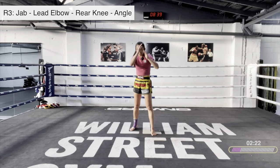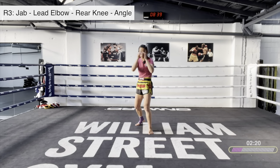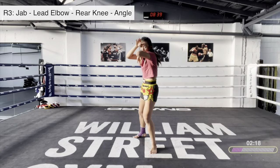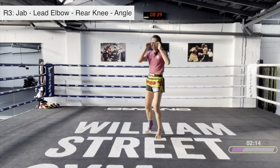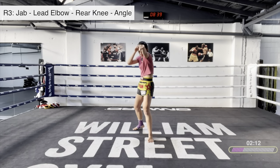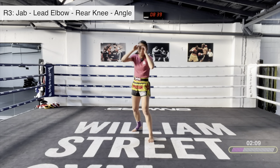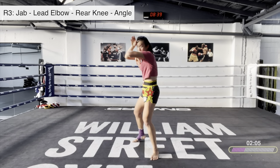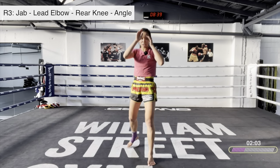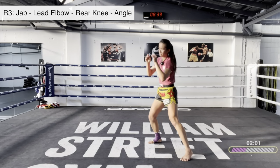If you have a mirror, guys, you wanna be hitting the target about your height, middle, step in for the elbow, knee, angle. Especially after that jab and elbow, you want to step in. So here, you're not going to be able to hit anyone if you're progressing forward and they're moving back after the jab. You got to chase. Elbow, drive with the knee, and then move off.